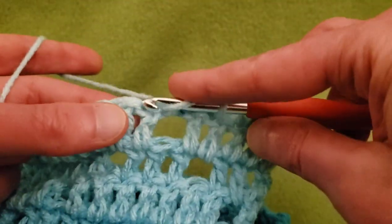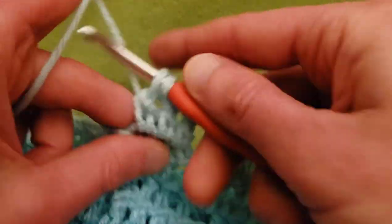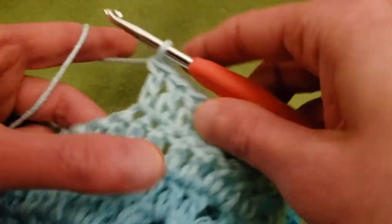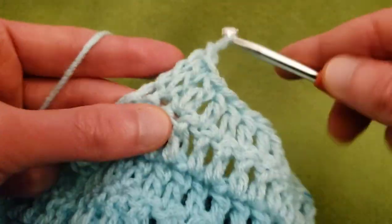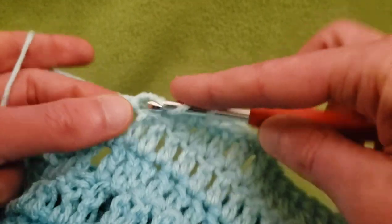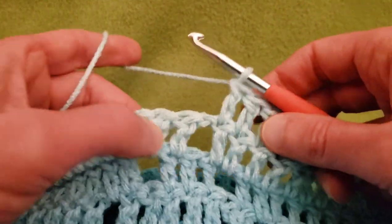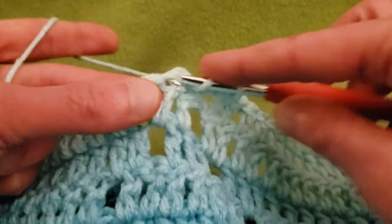Chain one, skip the chain space, going into the next, and 14 more for a total of 15. Just a couple more. Okay. There we go. Scoot your work. When you reach the chain space, you chain one, skip the chain space, going into the next stitch, and 14 more for a total of 15.